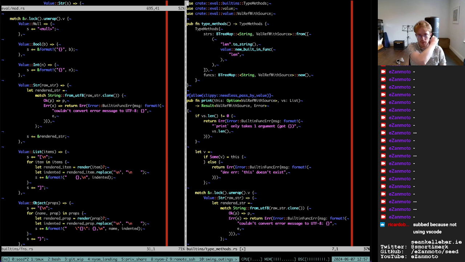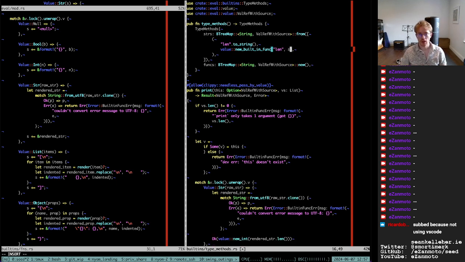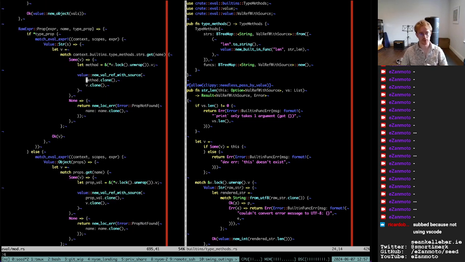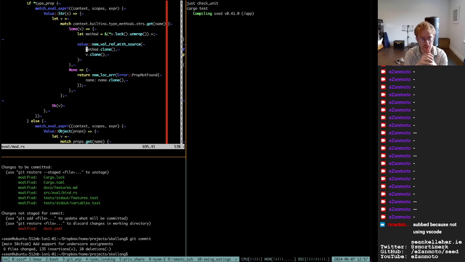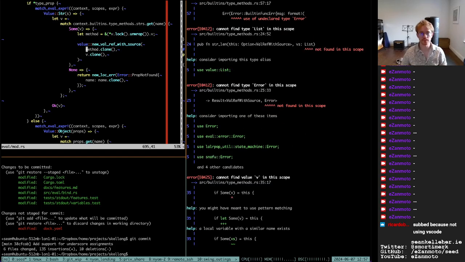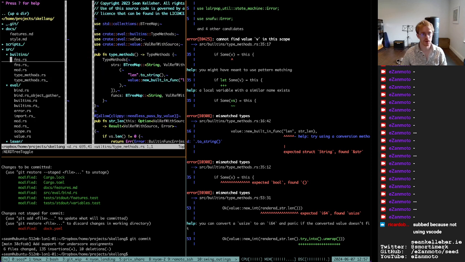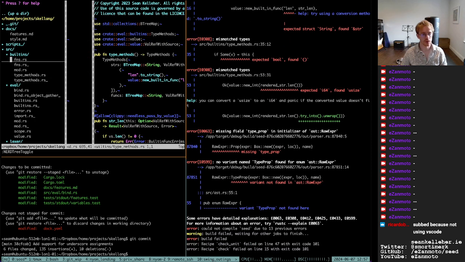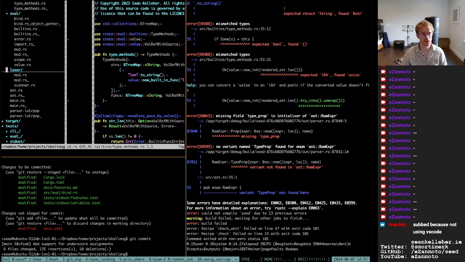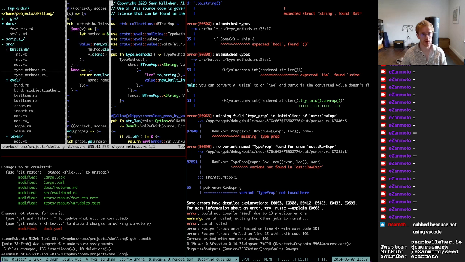Okay, so a bunch of this implementation is a bit rough and ready, but it's mostly just to get a feel for how this is going to work, and I can shore up the implementation later. Let's see, where is error defined? In eval.